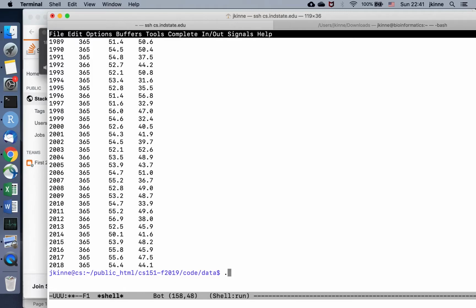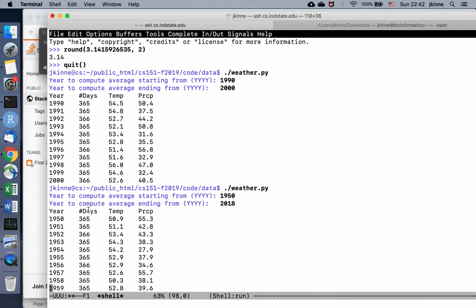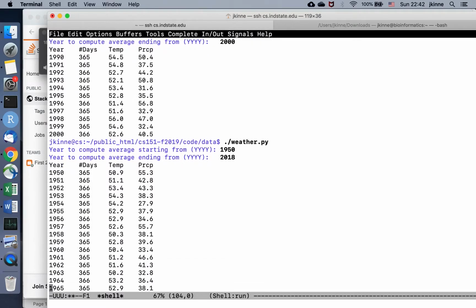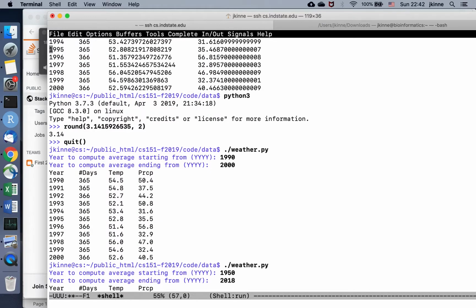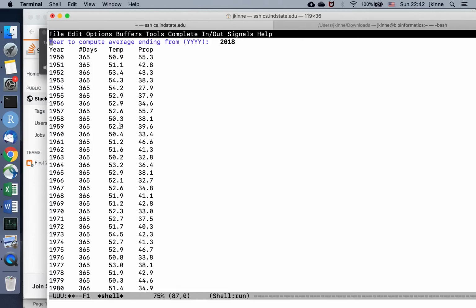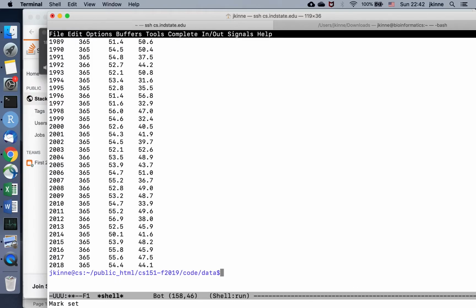So we could save this. Well, you could save this into Excel or whatever other program you want to use to graph, and then plot the temperature to see what it looks like. Does it look like it's sort of going up or not? Okay, so there we have looking at things for averages for a year.